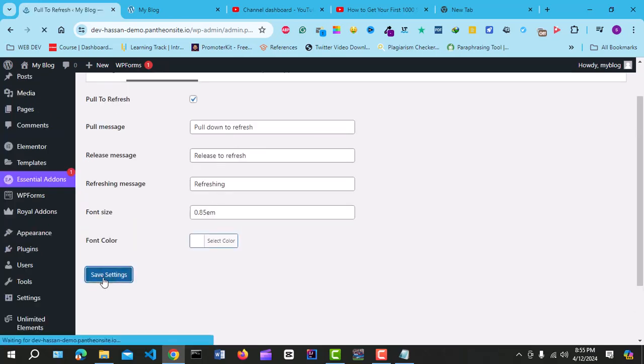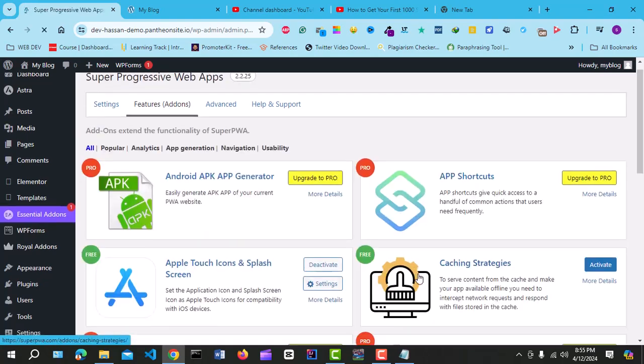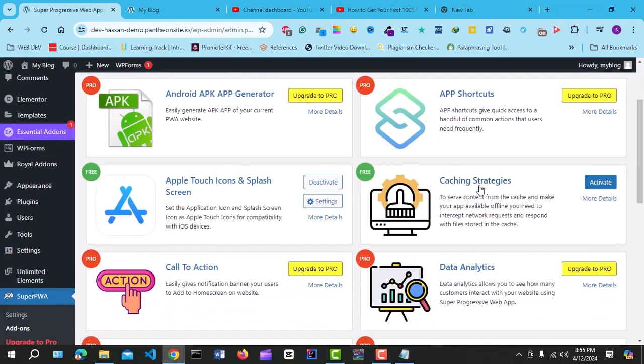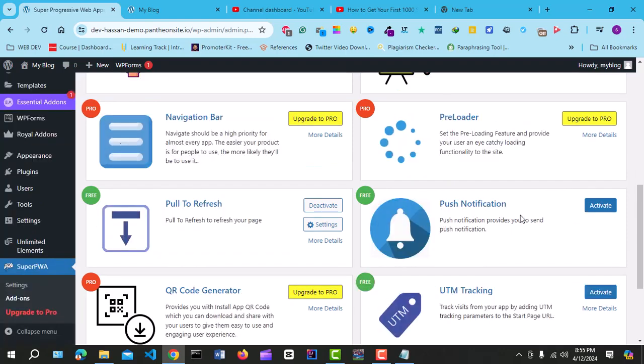Let me go back to the feature, and then we have caching strategy over here. And when you come down here, we have push notification. So maybe your website has push notification. You can activate this, and it will allow you to send bulk messages to all your subscribers or your users through the news feed or newsletter feed.